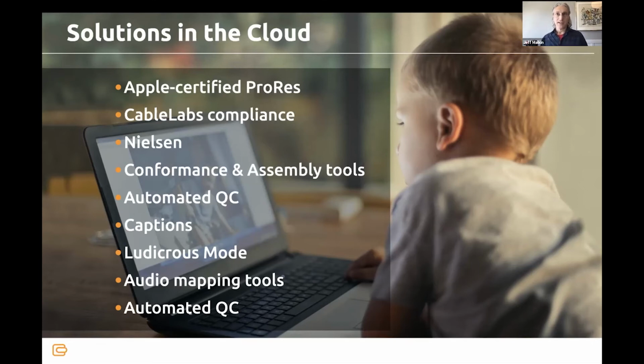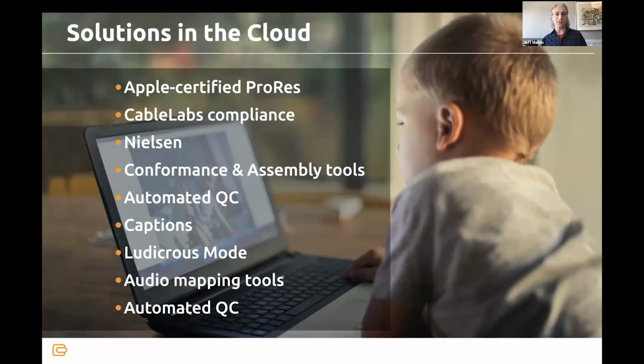We did develop a suite of tools for conformance and assembly. Really on the conformance, you want to validate that the frame size and the bit rates and the colorimetry are all what you expect them to be. So you need some tools to be able to check that. And then on the assembly side, it's the ability to take in instructions like an edit decision list, an EDL, in an automated fashion. These instructions will trim the top and tails off the video, remove advertisements, insert black frames, remove black frames, stitch videos together. So these are all expected from what is traditionally done in on-prem workflows.